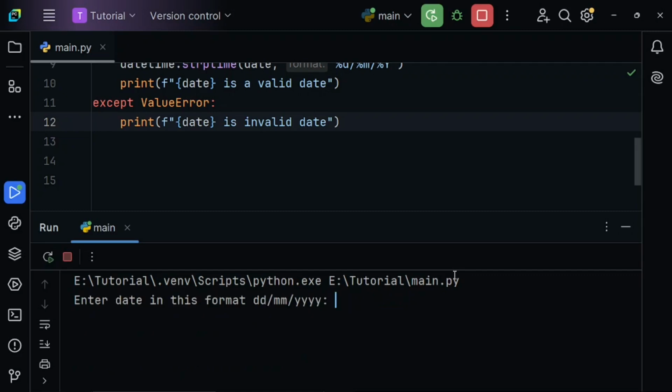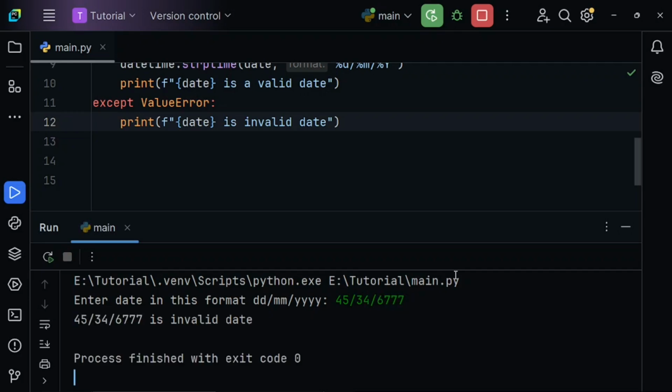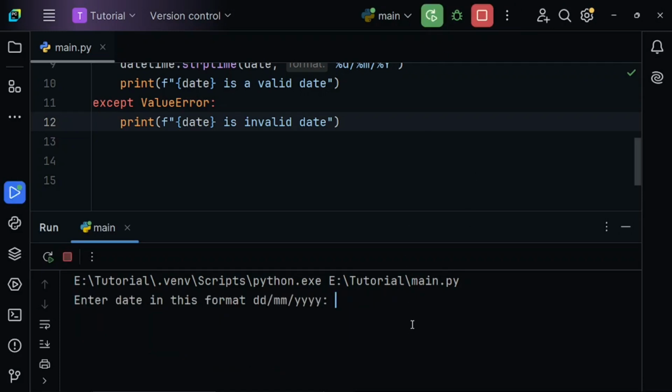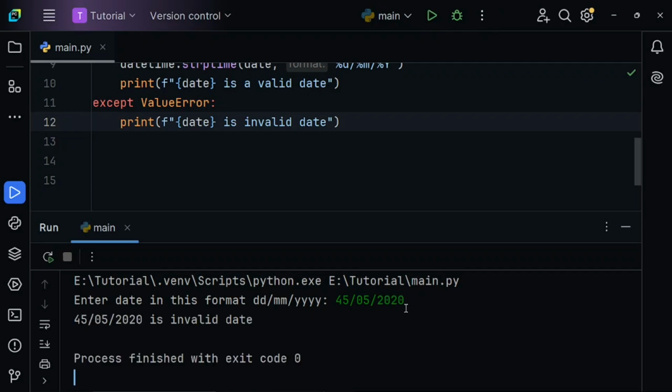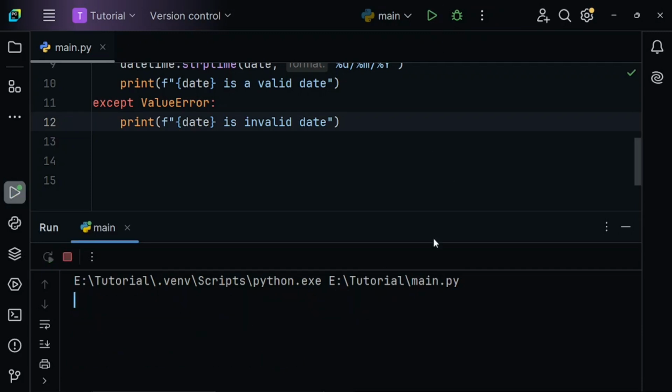But what if I say something like 45, 05 and 2020? This is an invalid date, because no month has up to 45 days, right? So we were expecting that.